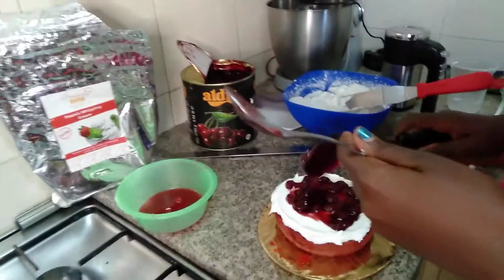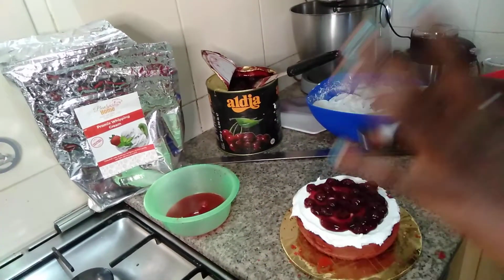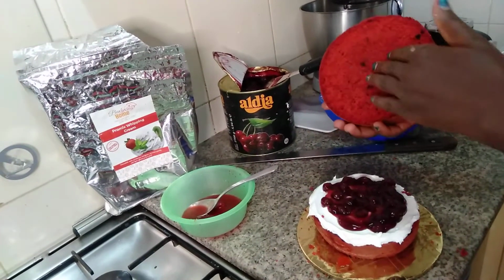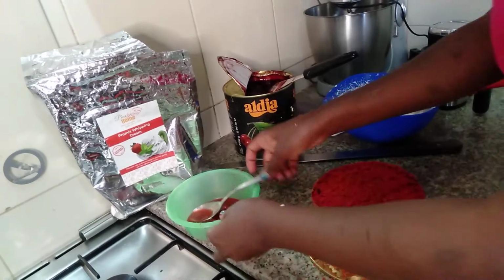So make sure you don't put too much on the outside, so that when you put the other layers, it doesn't squeeze out the filling. So then we move on to the next. Now the thing is, this side will be moistened by the syrup on this particular filling. So we move on to the next layer.